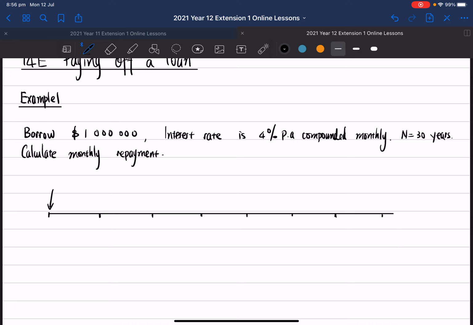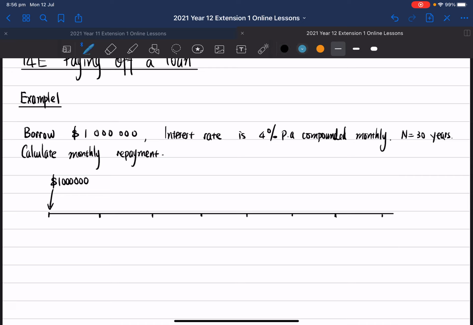So at the beginning of the first month, you borrowed 1 million. All right, and then usually you start repaying the loan 1 month after you take it out. So you don't just repay straight away when you borrow $1 million. You repay after one period of time. In this case, it's 1 month. It could be 1 quarter, 2 weeks, 1 fortnight. It does depend on the terms and conditions, but usually it's just 1 month later you pay the loan.